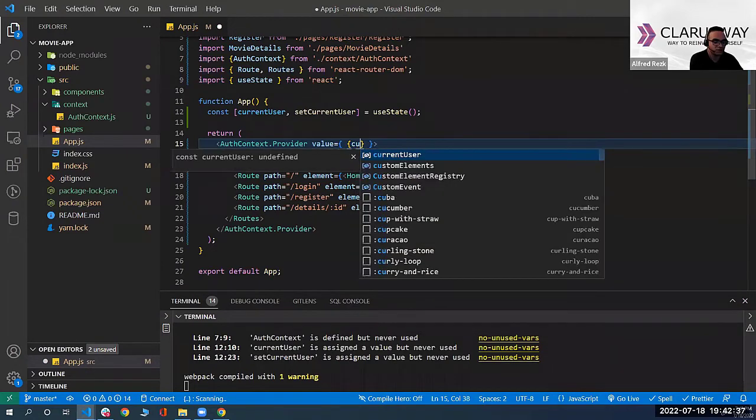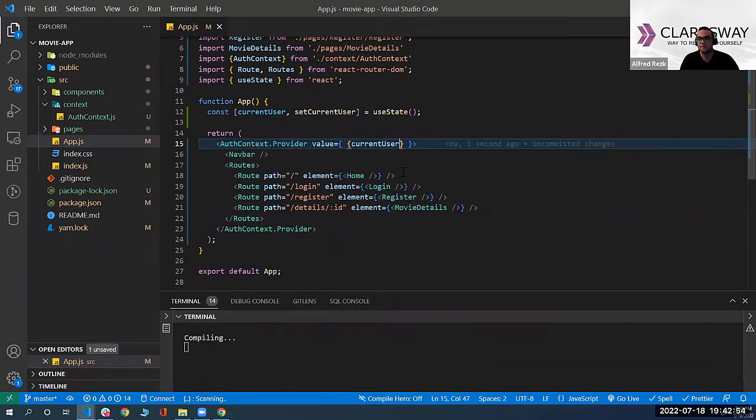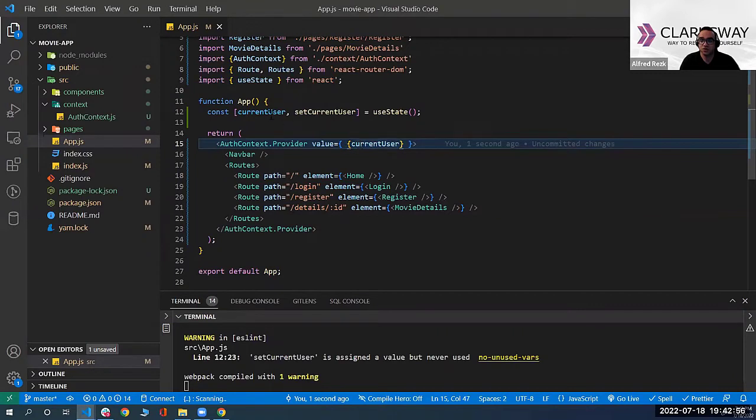So you can put currentUser colon currentUser. But with the ES6 syntax, if the key has the same name as the value, you can omit that and just put it this way. So now the current user state can be accessed from any of these components, either in the navigation bar, the home page, login, register, and movie details.